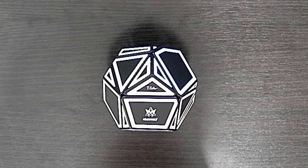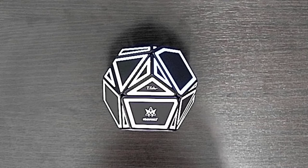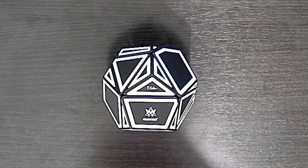I think altogether my toolkit for solving it involves nine different sequences of moves. All but two of them are nine moves or less. The last one, the finishing move that you almost always need to use, is kind of a monster. It's a 16 move sequence to finish it off.